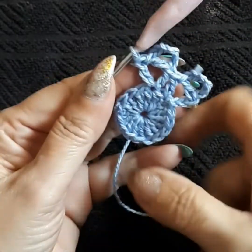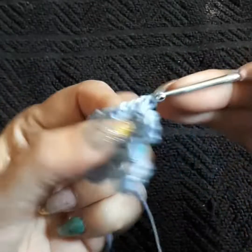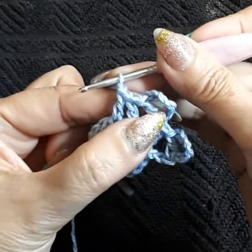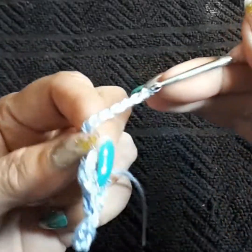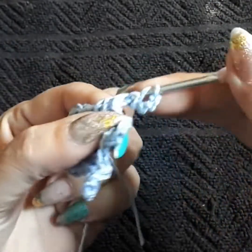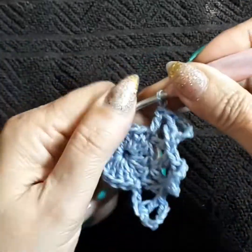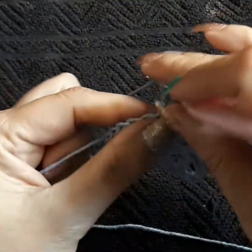We're going to have 8 of these little motifs. Again, skip a space into the next one. We're doing double crochet, chain 6. So you know that we've closed here. So when we're going to do the side double crochet, we're going to come in here again. 2, 3, 4, 5, and 6 chain. And here we are. We're going to come back in where we did the side double crochet, and we're doing the side double crochet. Coming back into the same space, double crochet. So now we have 3 little motifs here preparing for the petals for the flower.